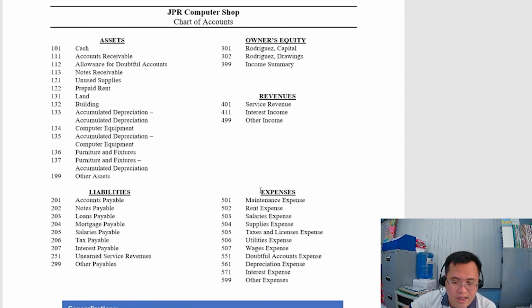Now, as seen on our screen, these are our five major accounts, and the numbers representing our different accounts, 101 down to 599, are actually our account codes or account numbers. And our accounts are actually the sub-accounts of our major accounts. So we have cash, land, revenue, income, and then expenses, capital, or payables.